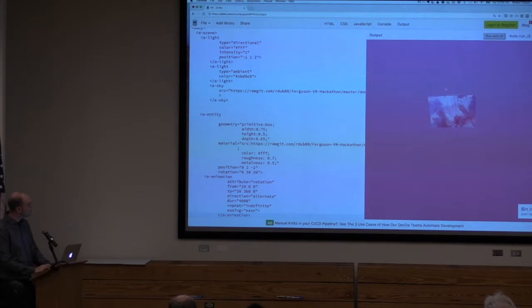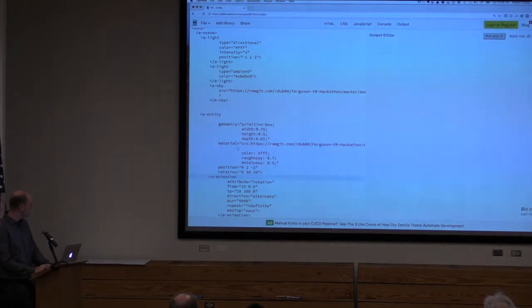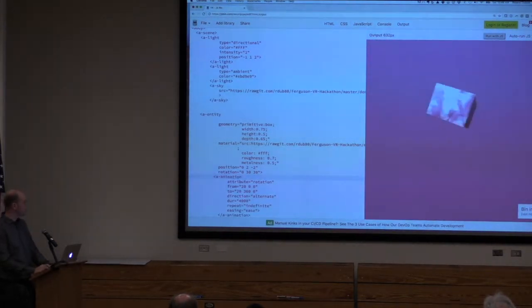Now you see the reflection of the box, the metalness. Just to walk you through the animation real quick, it targets the attribute rotation from XYZ rotation 20 degrees to 360 degrees all the way around, goes back and forth, alternate, and takes 4,000 milliseconds, 4 seconds.